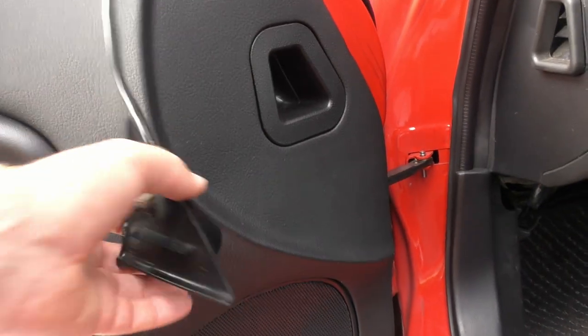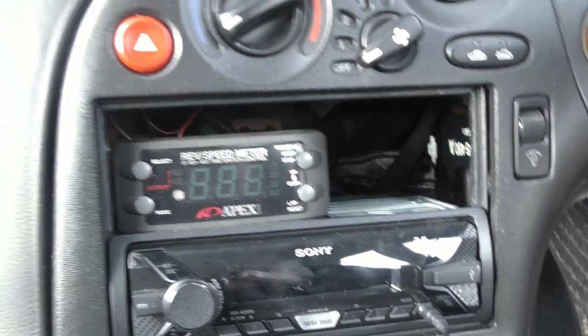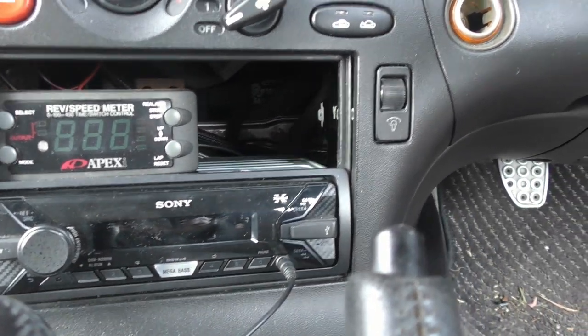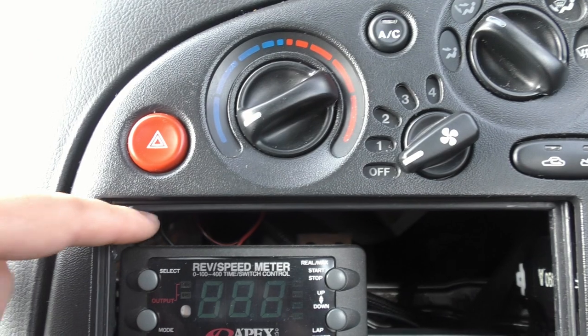Passenger side — again good condition, standard seats all intact. There are a few booklets in there for the stereo. The speakers in the back are Pioneer 6x8s, standard Mazda fitment. The fronts are six-inch Sonys with component speakers. The tweeter on this side has fallen off for some reason — I need to figure that out later. The format's again in good condition, even the bench looks nice. Sony head unit — you can plug in via headphone jack or USB, though I've never actually used that to play music.